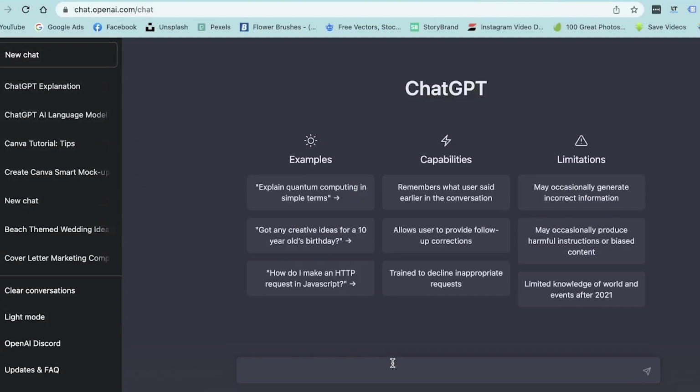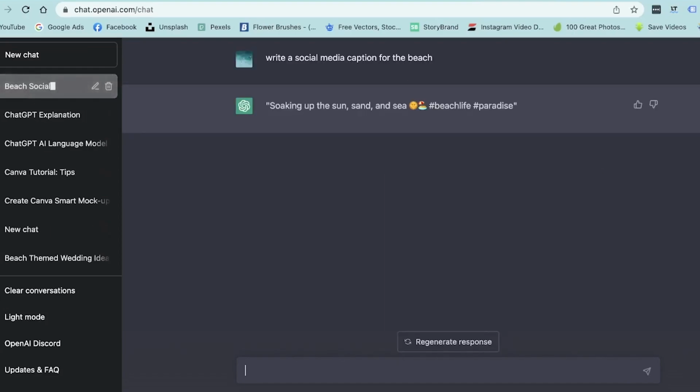As a marketer, I think you shouldn't view ChatGPT as a threat, but rather use it as a tool to empower you, to help you do better in your job. So for example, let's see what it comes back with. This is pretty amazing because, maybe as a marketer, you're struggling to come up with a topic, or you're not the best at writing captions, but maybe you make beautiful designs. This can really help you.